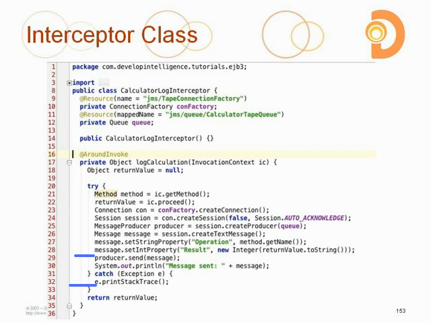But that would be an exception in my interceptor, not in the method that this is intercepting. Right, so if an exception occurs in the EJB, that exception is going to propagate back up the call stack to the interceptor. So when you call ic.proceed, that's not going to actually return.